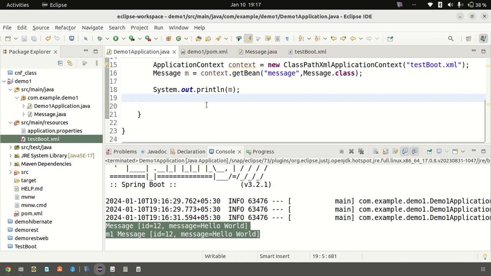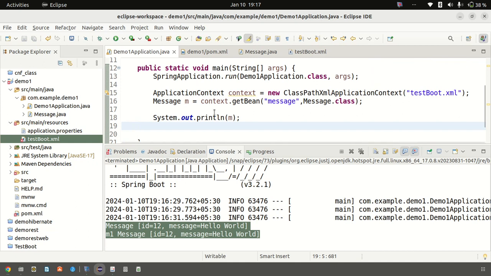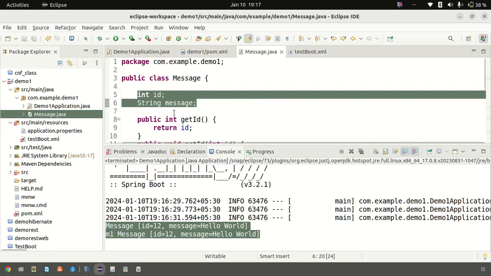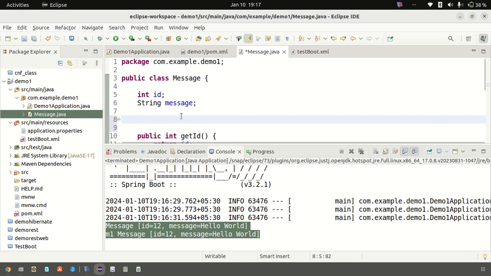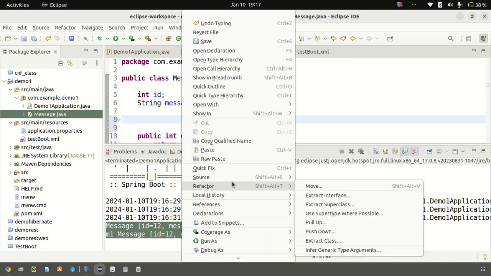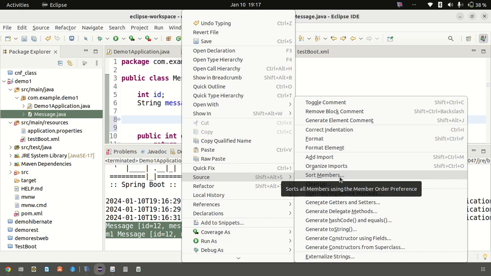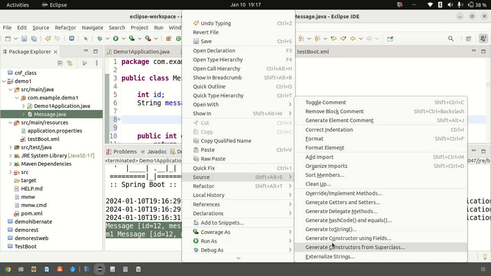Next we will understand what we mean by constructor based dependency injection. Constructor based dependency injection means that you have defined a constructor, and a specific constructor is being used to create an object.